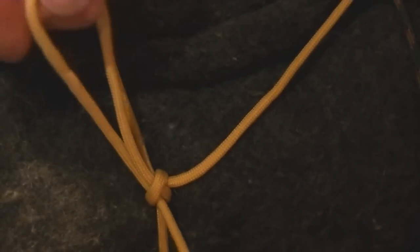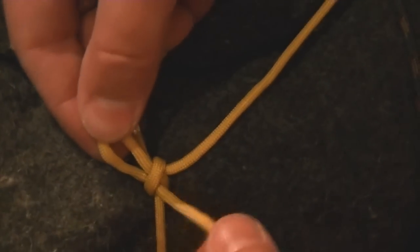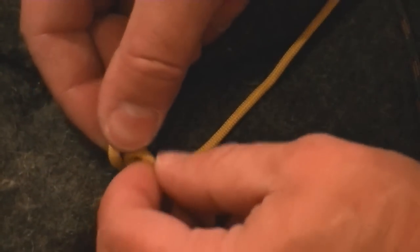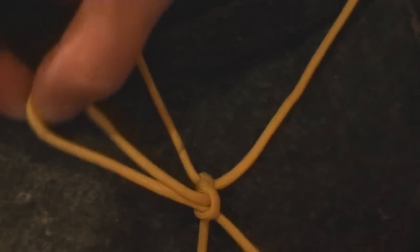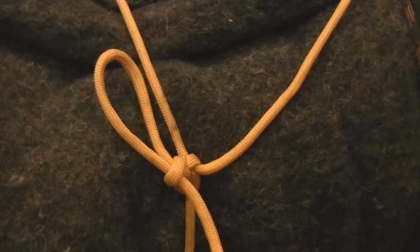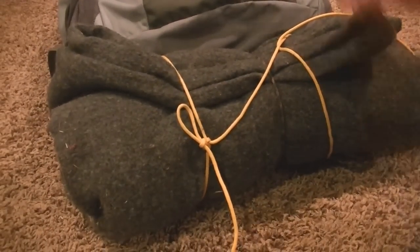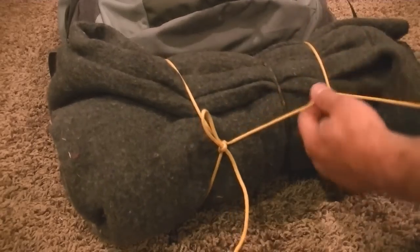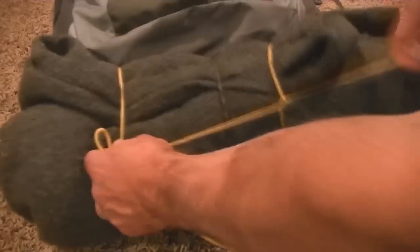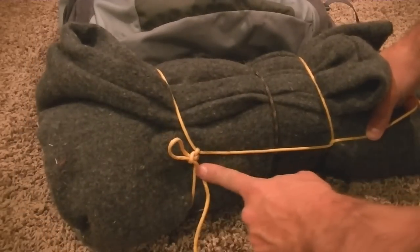Because you're carrying this, I'd do at least one more — I'm just going to shorten that loop to make it easier when I tighten it. Get another bite, put it through, and tighten it again. Now to back out a little bit so you can see where we are — I'm going to get this other side and do the same thing to it. This is going to allow me to get a little bit tighter, because I've got this side anchored.